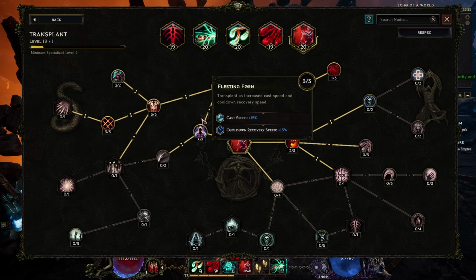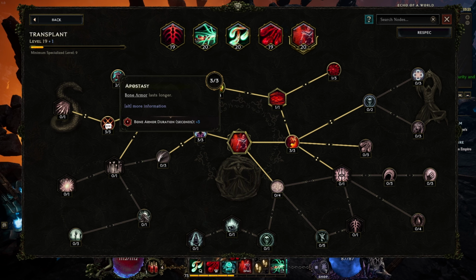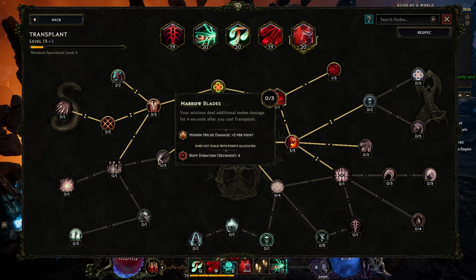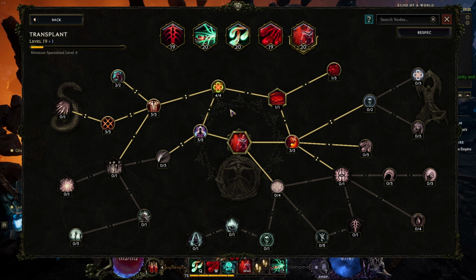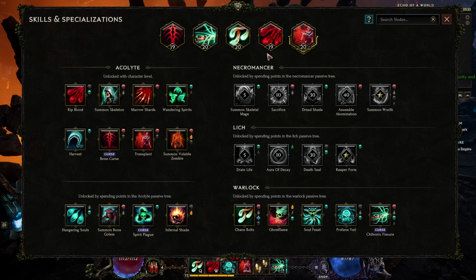We get cooldown here, which is fine. We reduce the health cost, and then we get bone armor, which is the more significant part of this tree. Get these 3 points, these 2 points, these 3 points, and everything else doesn't really matter. Haste is also nice, I suppose. 3 seconds of haste, and then just fill out the points wherever you want, really. It doesn't matter. This tree is so irrelevant. It's really not important. And yeah, those are the skills that we're using right now.